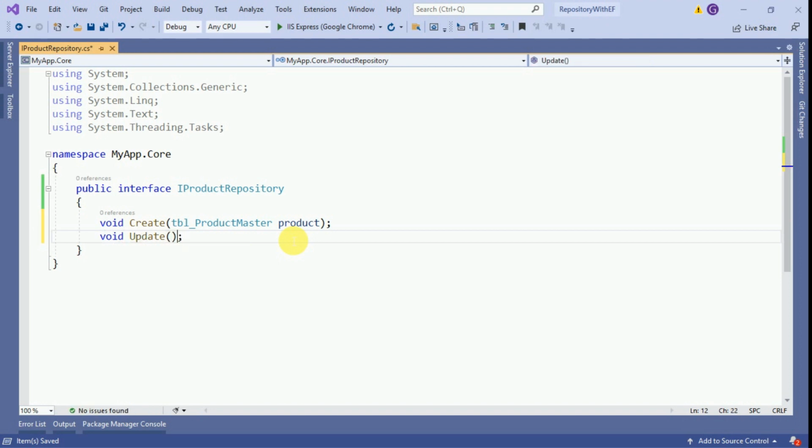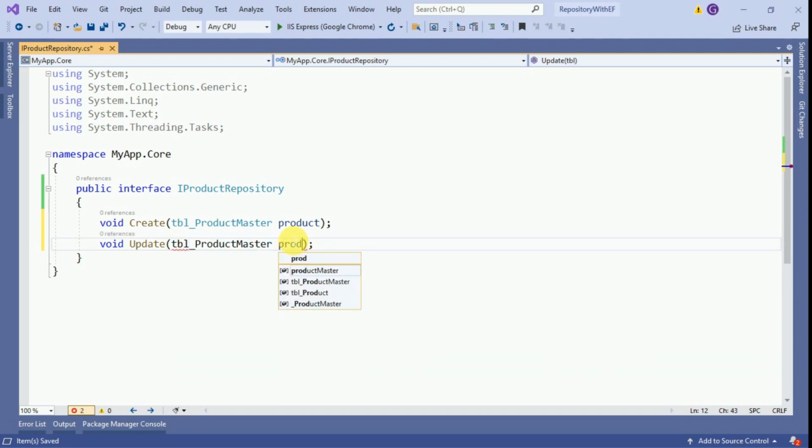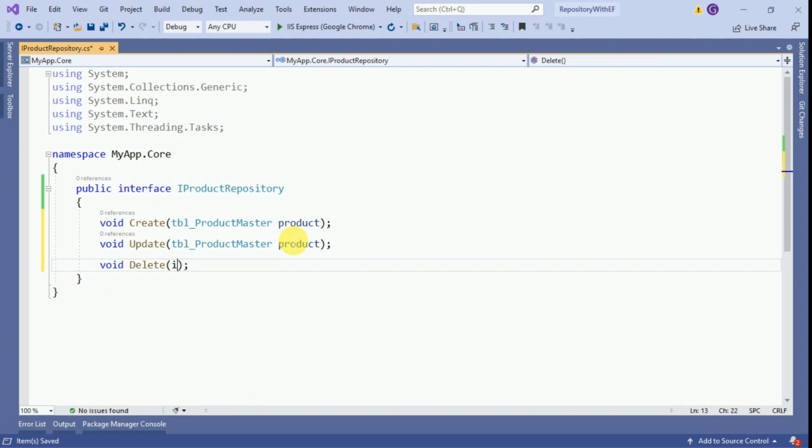I can use the same table here. And I need one more method for delete. Here we are going to delete the product based on product ID, so we are passing product ID alone.